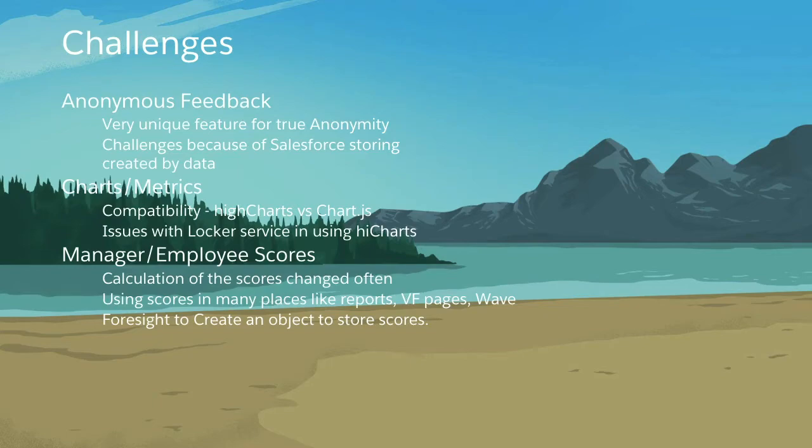So we had to come up with a new way of implementing this. What we actually did was we created a secret anonymous table, which nobody had an idea about. It had a really odd name as well, so nobody could guess it or relate it back to feedback. Instead of writing to the database, we would write to this anonymous table, and then we had a script which ran every few minutes. It would pick the data from this secret table and write it to the database. The end goal was that Created By would be the name of the script and not the person who actually gave the feedback.